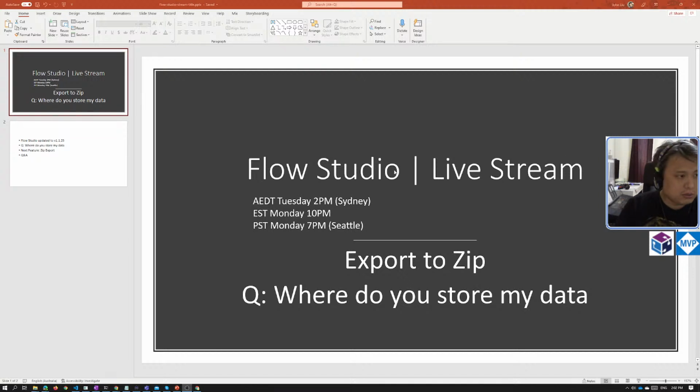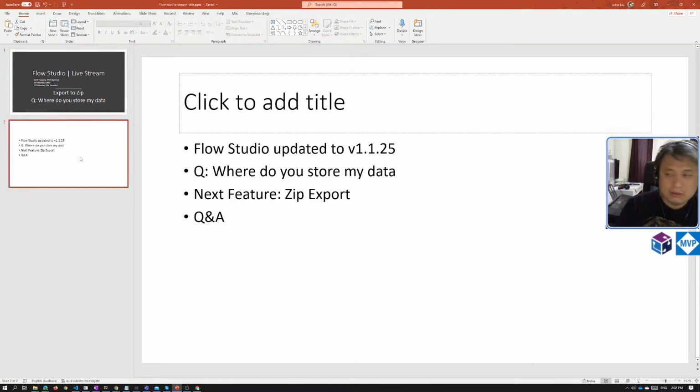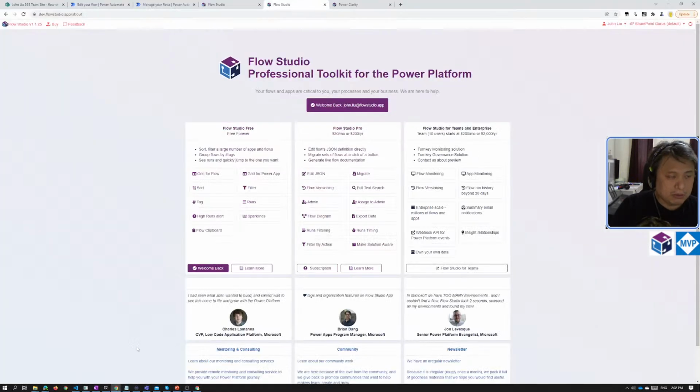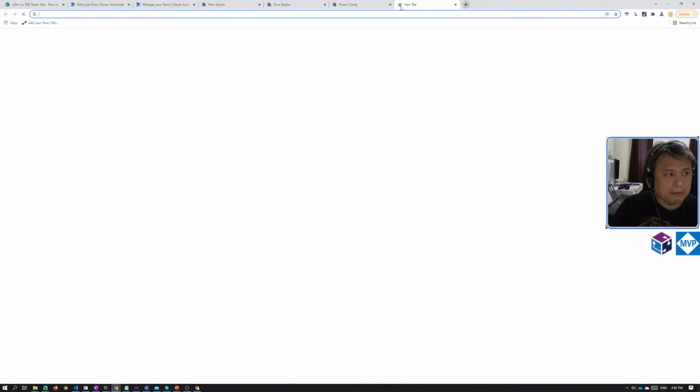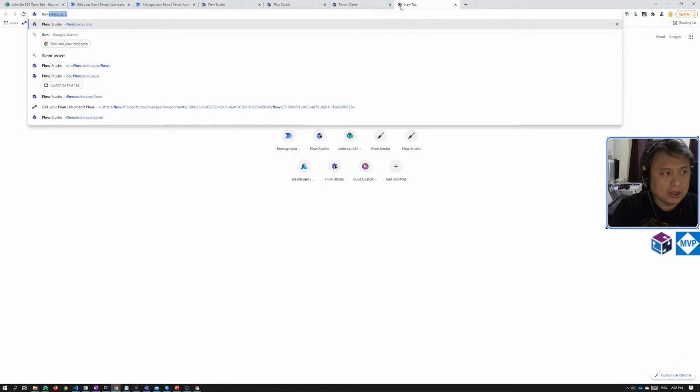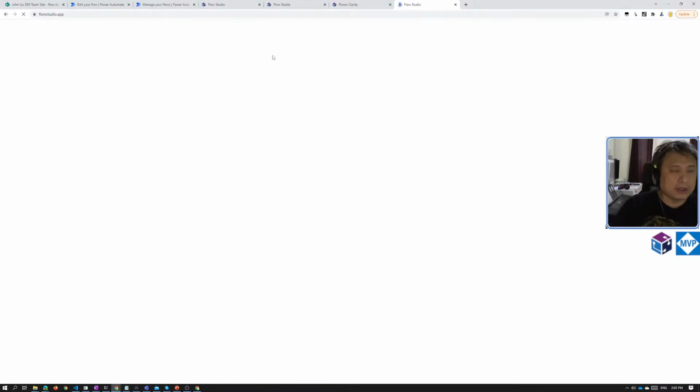The first couple of things. The first one is we've updated the Flow Studio production version to version 1.1.25. This is the latest build from development, and we now have it published to prod. So right now, production has the same version as the dev branch.